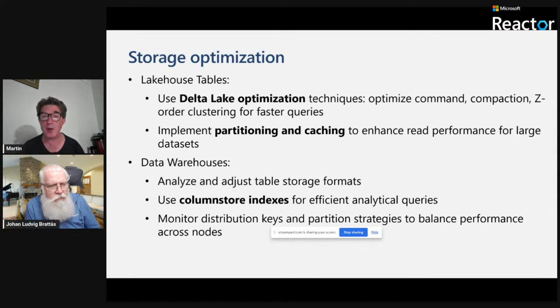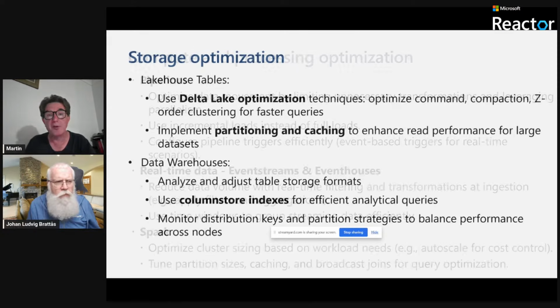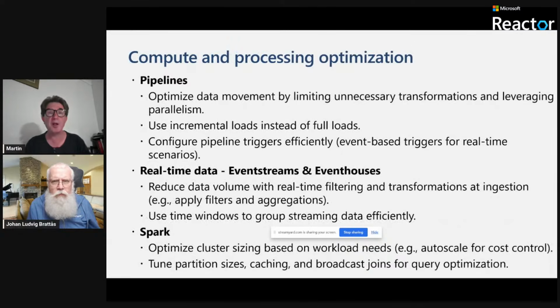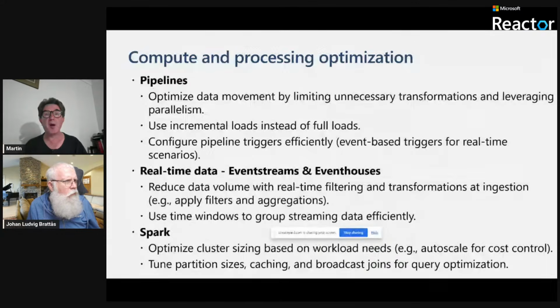So monitoring those distribution keys, coming up with good partition strategies. We can't rely on the system to do everything for us. We've got to have these strategies and tell the system how to implement them. So we can balance performance across the nodes, we can optimize cost, and therefore we can make our systems good for our users.